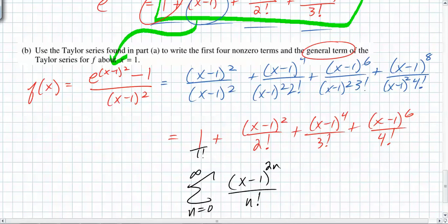When you plug in 0, what do you get? You get 1 over 1, which is 1, because the definition of 0 factorial is 1. What's the one problem? It has to be n plus 1 factorial, or it has to be 2n minus 2. Why? Oh, I see what you're saying. Because if you plug in 0, what is 0 factorial? Yeah, it works for the first term, but not for the second. Yes, because it's 0 then 1. So this one is a 2. I totally see what you're saying.